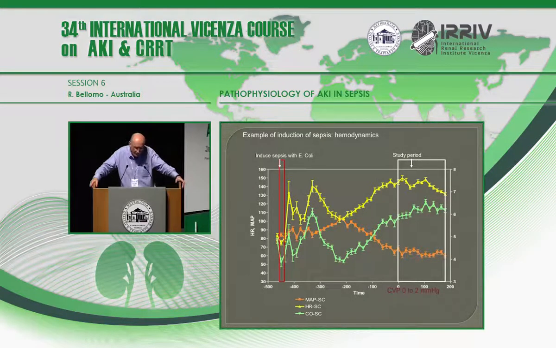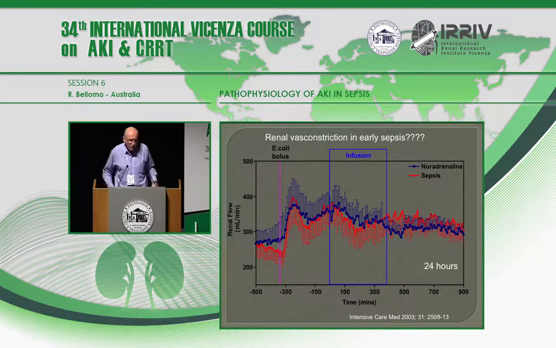And you can see that if you inject gram-negative bacteria, you develop tachycardia, the cardiac output increases, and the blood pressure over a period of time decreases. And you can see at the end on the right side, the study period, when we're focusing on looking at what's happening to renal blood flow and renal hemodynamics in the setting of what is hyperdynamic sepsis. Well, the first observation that we've made over the years is that persistently and consistently, when we measure renal blood flow in hyperdynamic sepsis, there is a significant degree of vasodilatation of the renal vasculature.